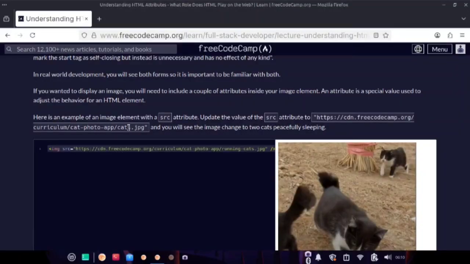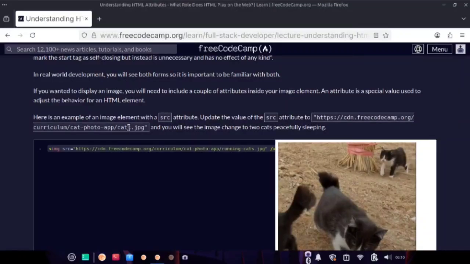So when there is an image element with the src attribute, we should add a value to that src attribute. In this case, that is a link. It's a website link.